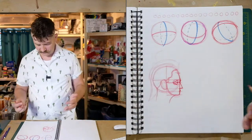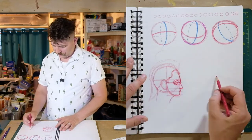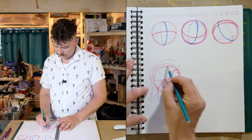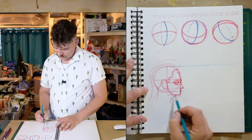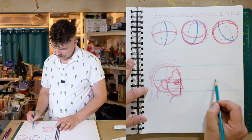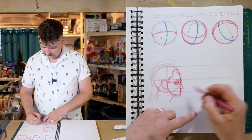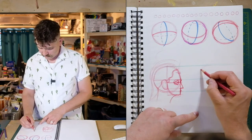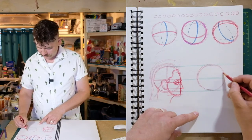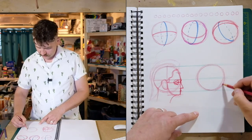I already did a couple of episodes really talking about that, so we're not going to go too much further there. So we're going to draw this face again on the side from the three quarter here. I'm just going to draw some guidelines for myself. Okay, so let's draw this sphere or the circle to start again. It's got to fit in between these lines, and take your time getting it right.